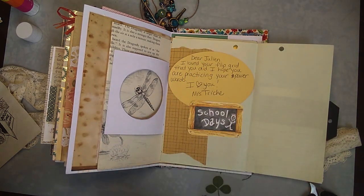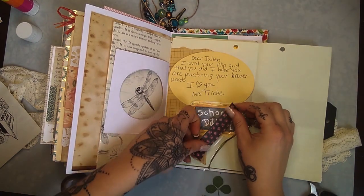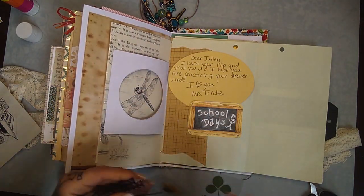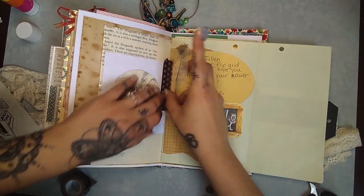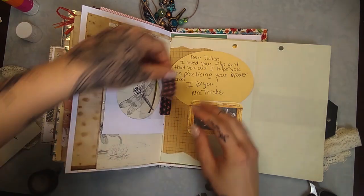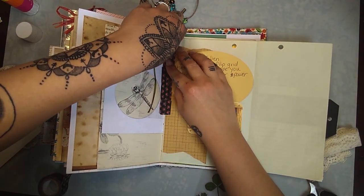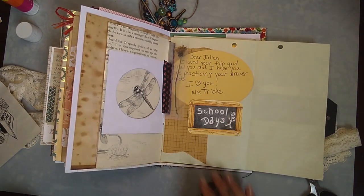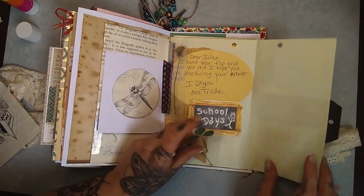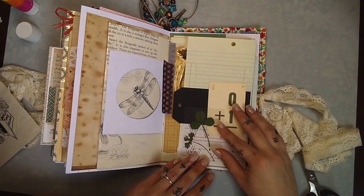These are weeds, and I'm aware that they're weeds, but my son picked them for me, and he rarely picks me flowers, so I thought it was really cute, and I wanted to laminate them and stick them in my journal. So I just stick those on the side with some washi tape so you can flip it in and out and see both sides of the flower. And then I do the same thing with this one. I end up sticking it on the front page, and I do some journaling underneath that later.